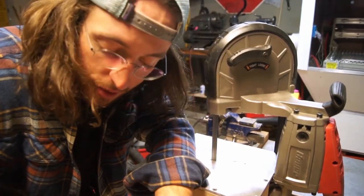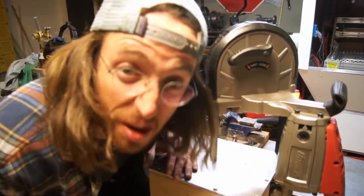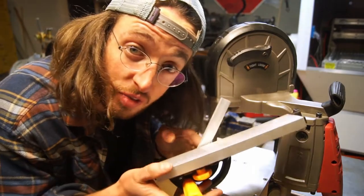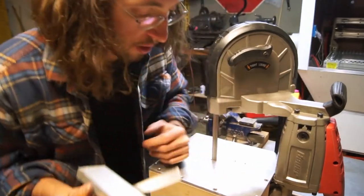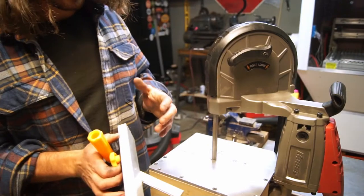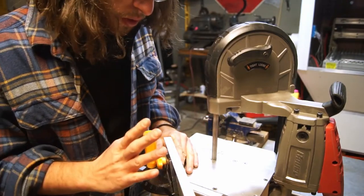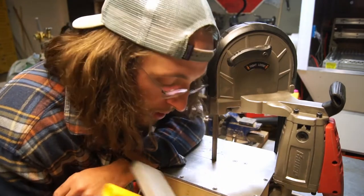But it was just too fast, so I cut it on here, and I was messing around with how I'm going to do it. So I took this piece off of my Harbor Freight table saw, which I don't really use very much at all. I just kind of pinned it here, and I pushed it across, and it worked really well, and it got me thinking. Is there a way I can make a permanent way to put this on here?